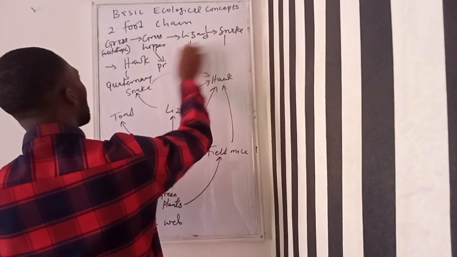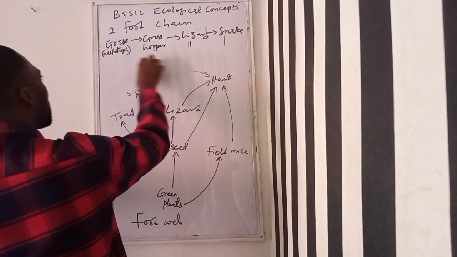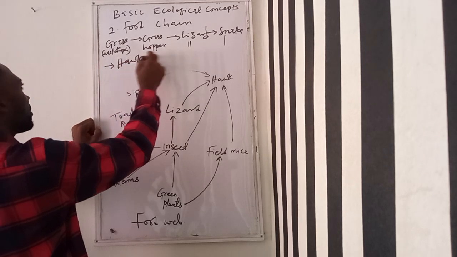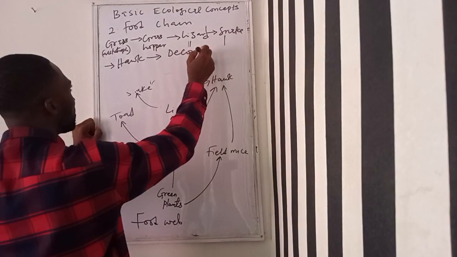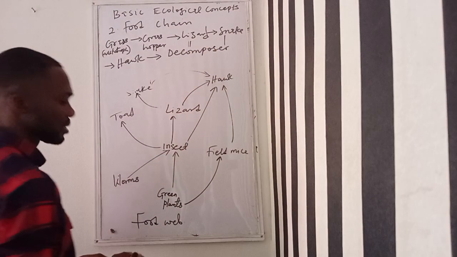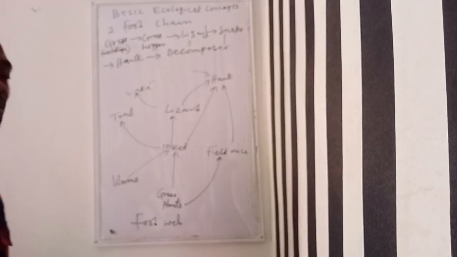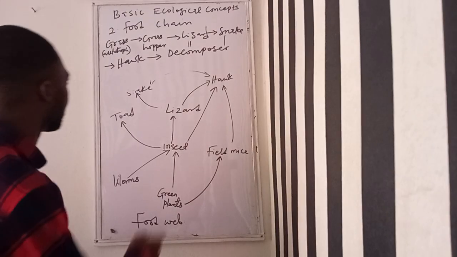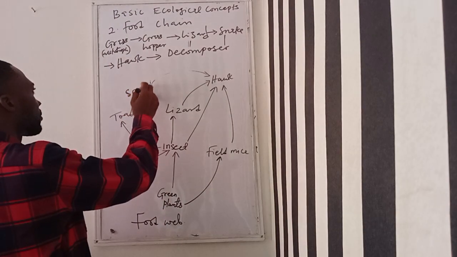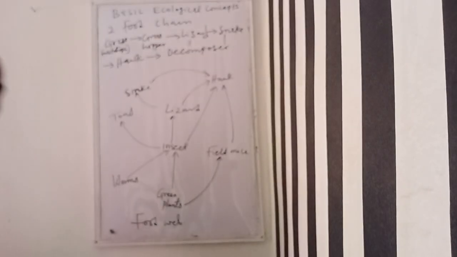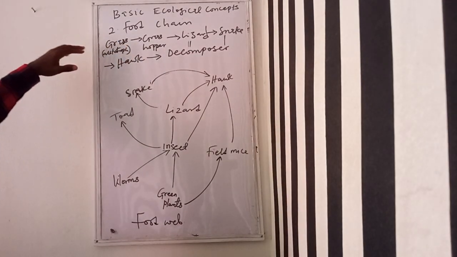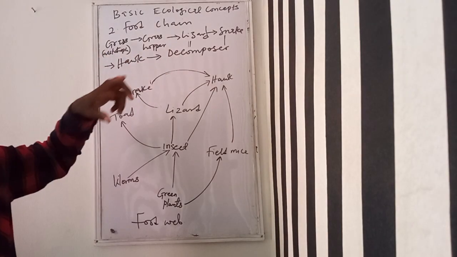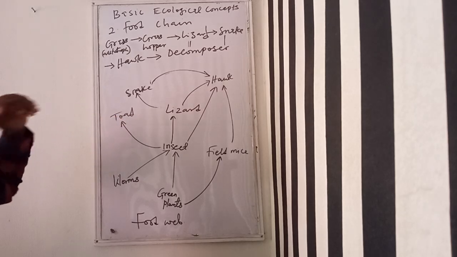But then the food chain is not complete. And why is it not complete? It's not complete because we did not add the decomposer. So this has made the food chain complete because we have now added the decomposer. So you can see how this food chain is arranged linearly, in the linear form. That makes it a food chain.